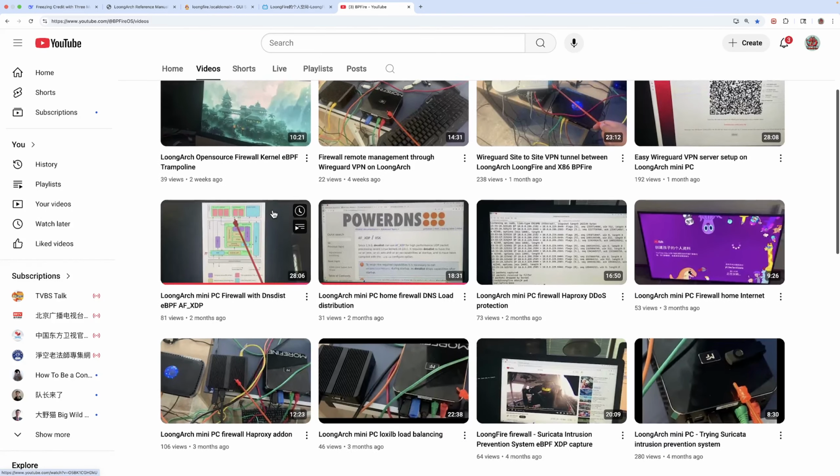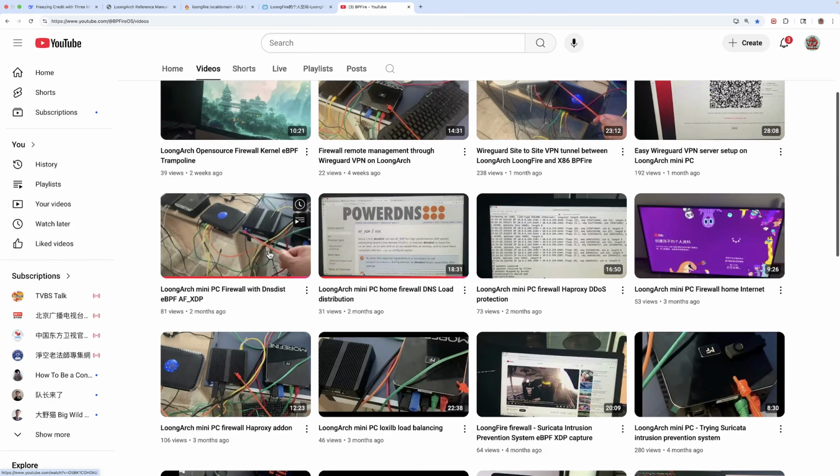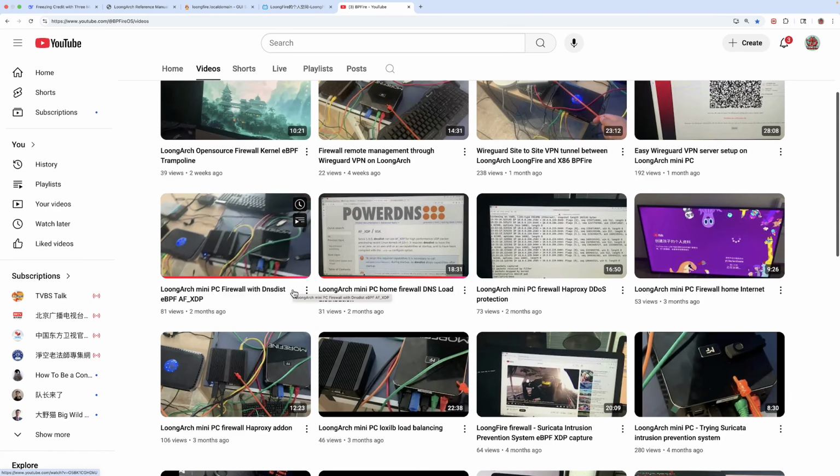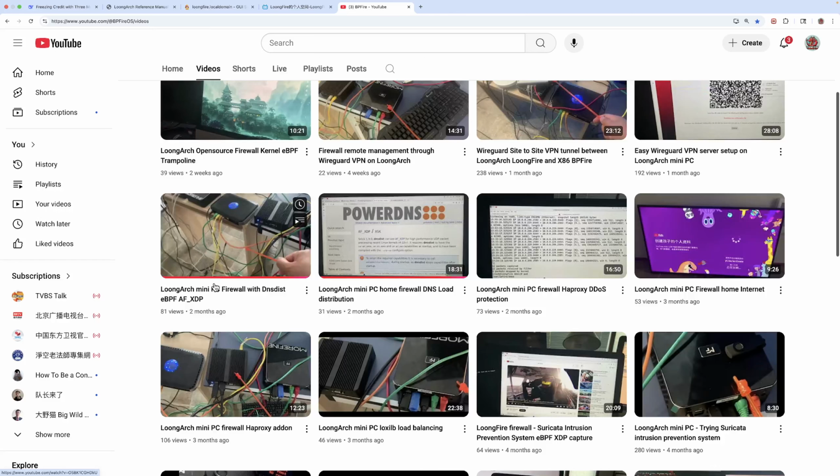So last time we talked about this DNS dist eBPF AF-XDP feature for DNS load balancing.